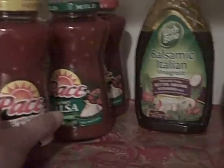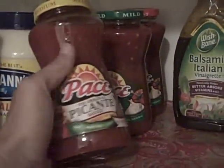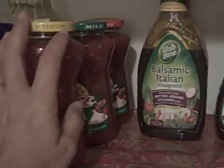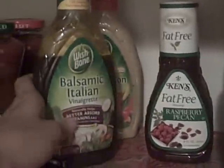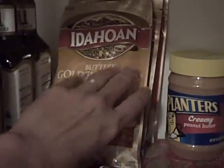I have another food closet — this is just the overstock. What I do is, like here you can see there's three salsas; they were BOGO at Publix, buy one get one, so I bought four and three of them go in this stockpile and the fourth one's in my cabinet. Same thing with the salad dressings — different flavors — and the A1. I buy four at buy one get one, get them close to nothing, and put three in the stockpile.